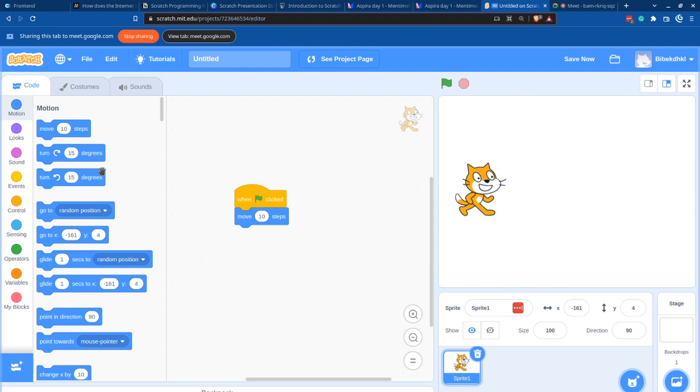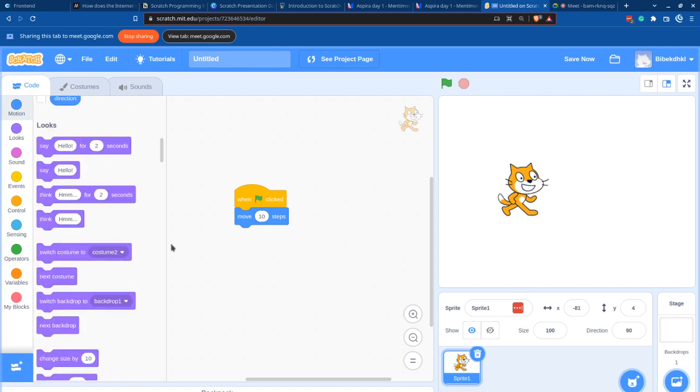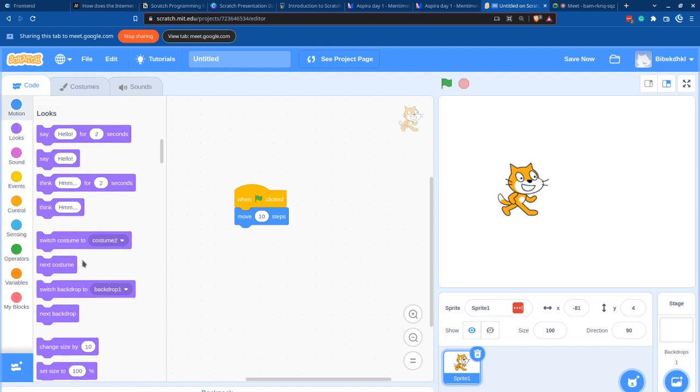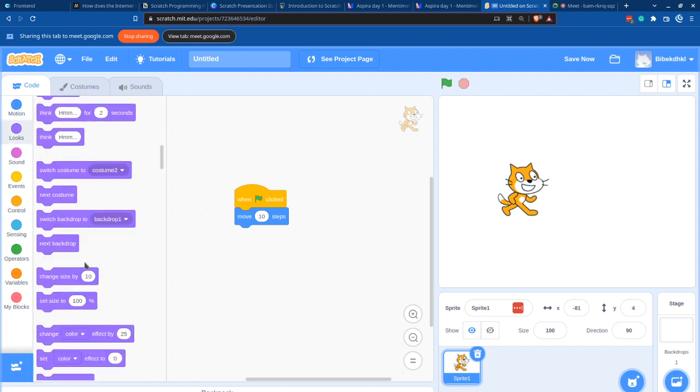Motion means changing state from rest to motion, or motion to rest, caused by force. Actually, motion means we are moving here. So everything that comes under motion is in this block. And from here, Looks is for the output and the design and everything.